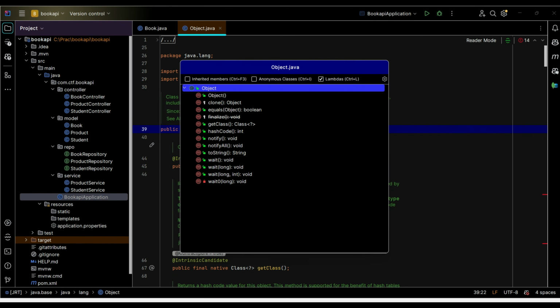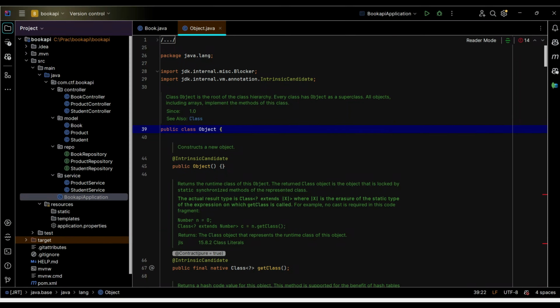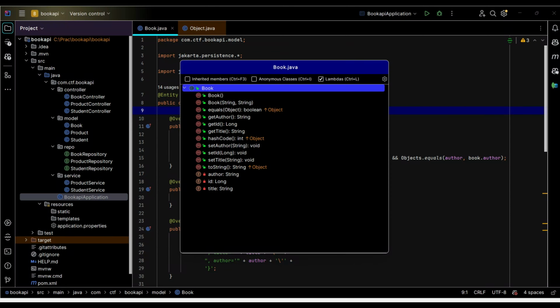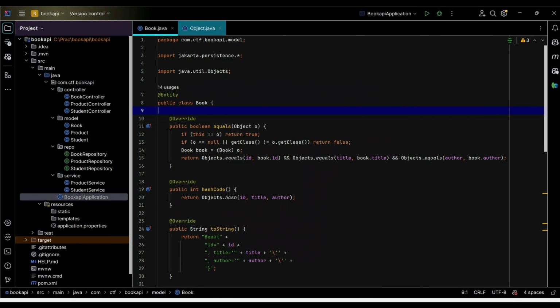I hope you got the concept of how this Book class is related to the Object class. I've gone back to the Book class, and you see there are hashCode and toString methods. Explicitly I've overridden them, but these are all implicitly part of the Object class.